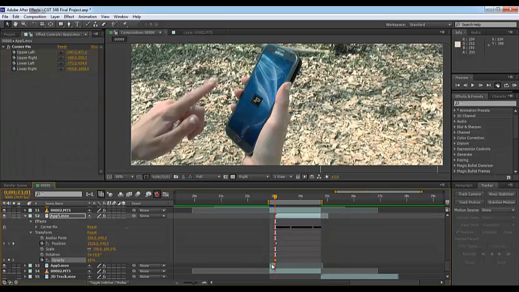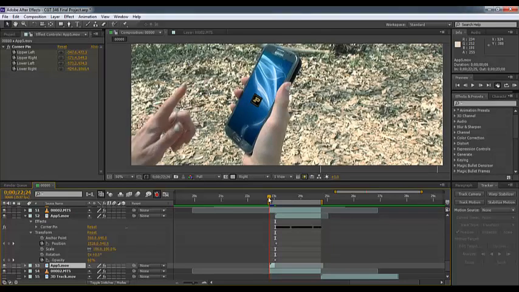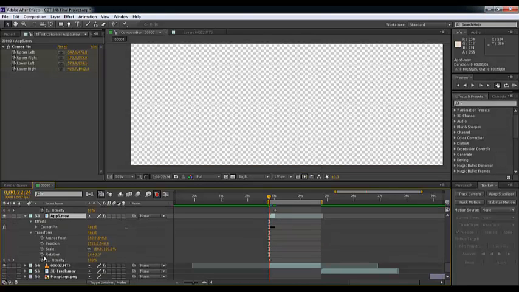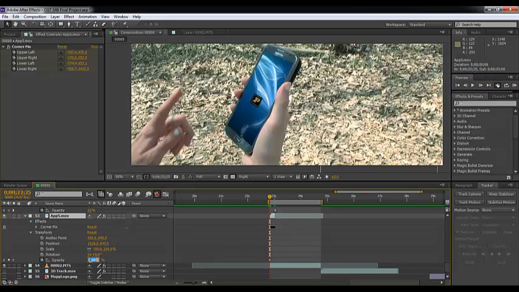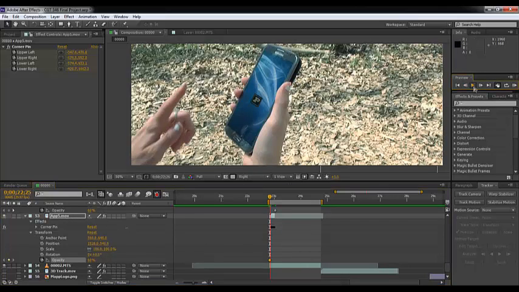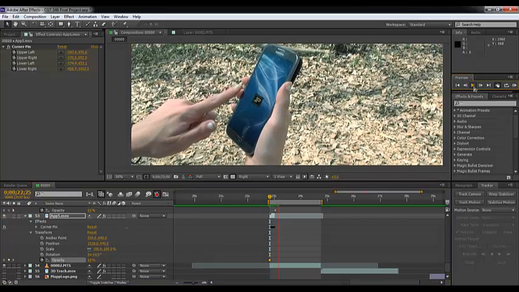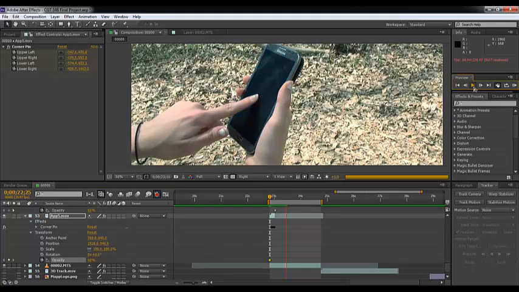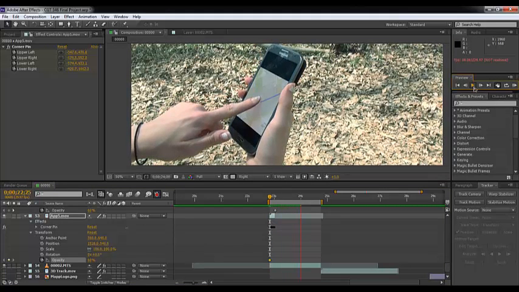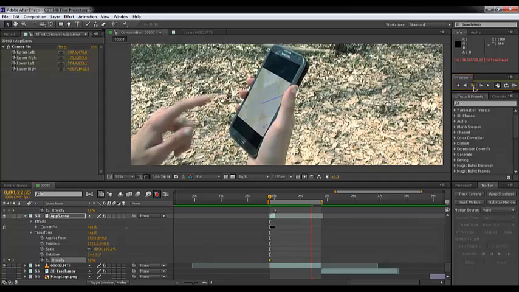And you're going to want to do that for both of them, obviously. And when you do that, you still get a little bit of reflection, and it looks much more like a phone screen. And again, the mask there is not nearly as obvious.